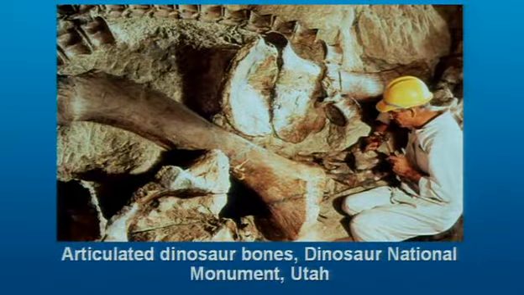As we can see from this photograph of dinosaur bones found at the Dinosaur National Monument in Utah. Huge animals that didn't just sort of fall over and slowly get covered by sand and mud over millions of years. These creatures had to be buried catastrophically, otherwise they wouldn't have been preserved.